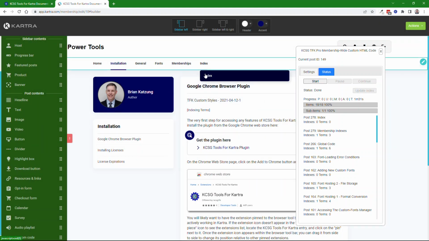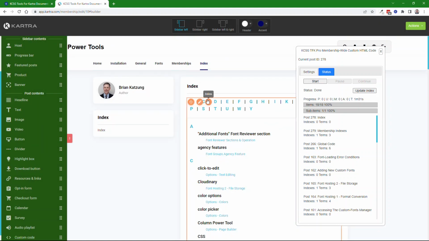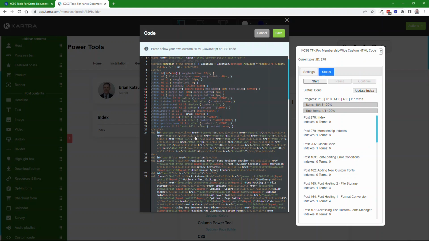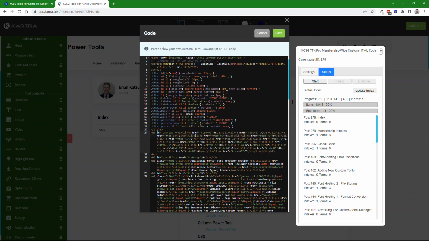And then going back to our index, I will show you the custom code. So don't get overwhelmed by all of this. Almost all of this is what's generated by this update index. The piece that you add to create the index slot is this piece right here. You just say slot name equals index dash and the name of your index. In a couple of classes, this is the one that's required for formatting.